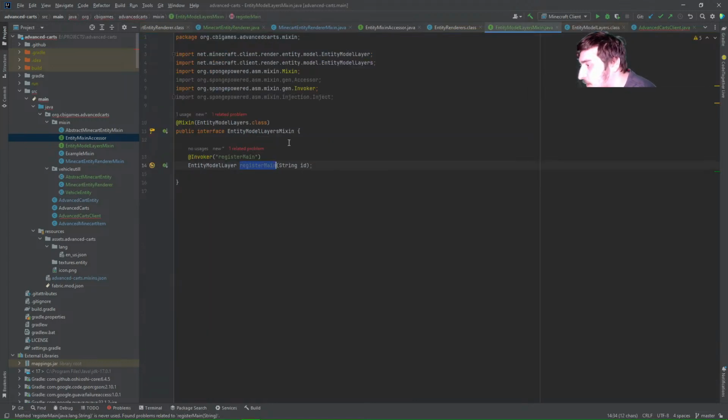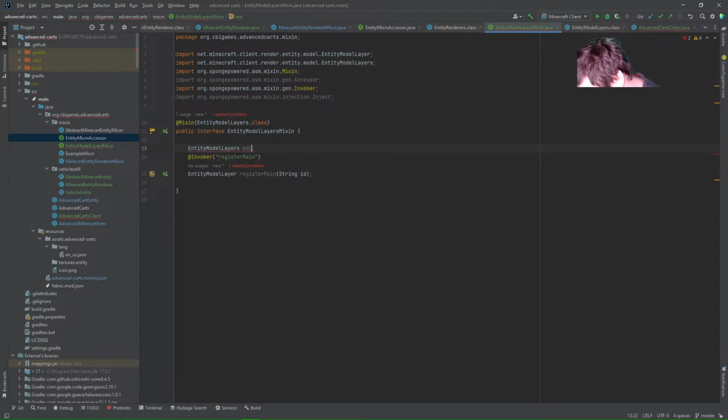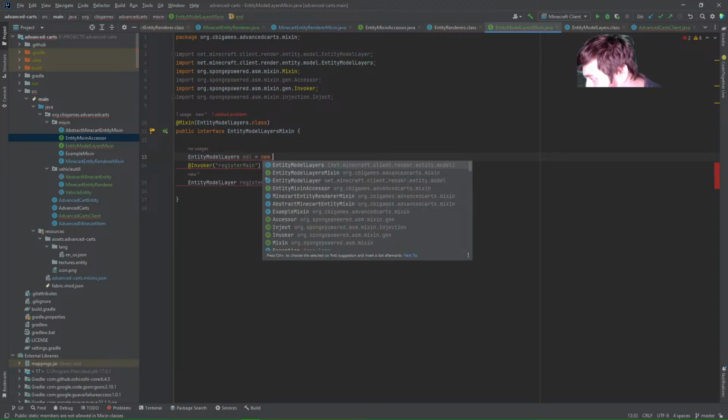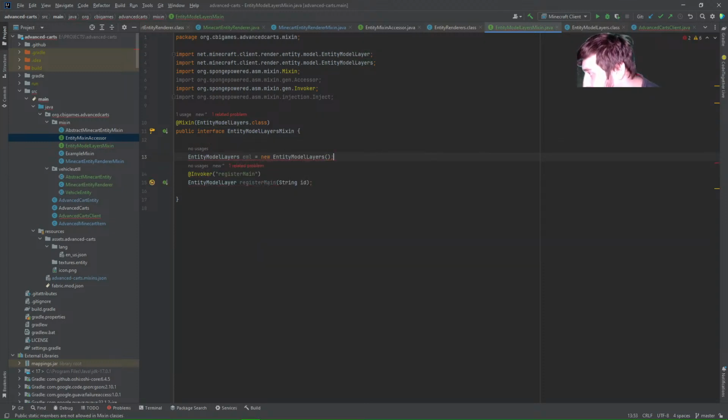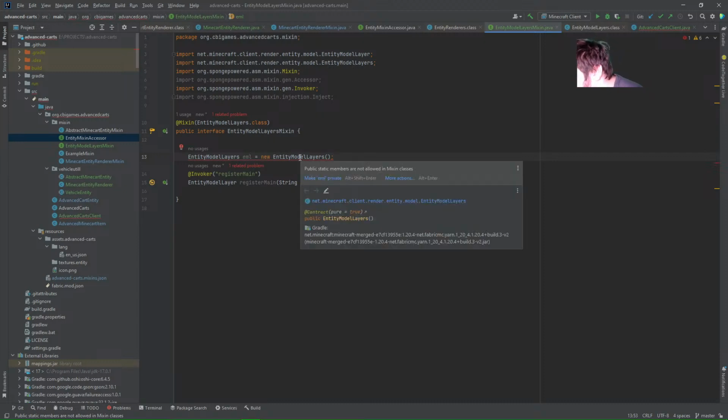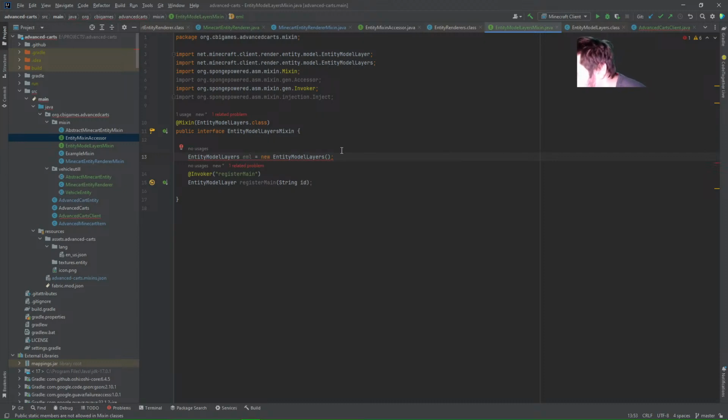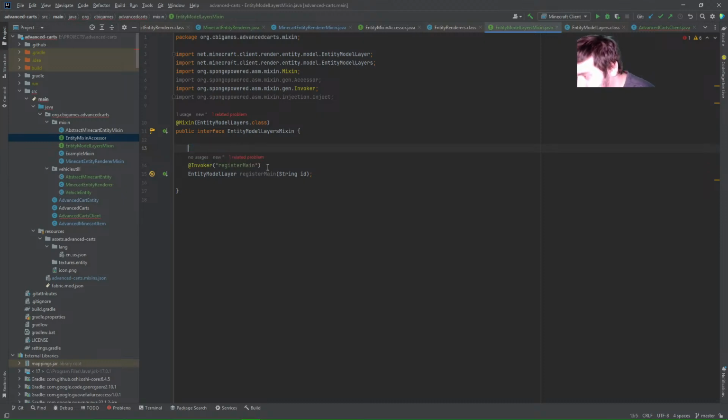Okay, so we'll just say email equals new entity model layers. Cool. What's your problem? Oh, I'm in the mixin. Whoops, sorry. Wrong location. I meant to be here.